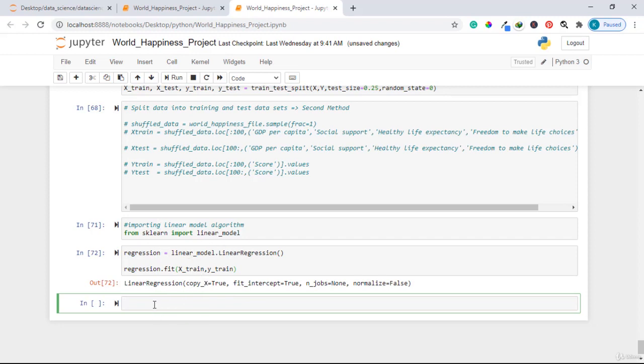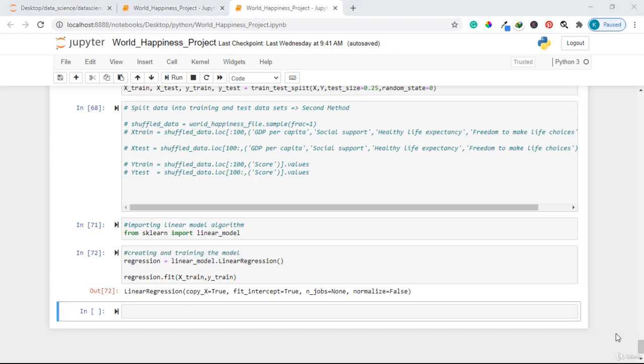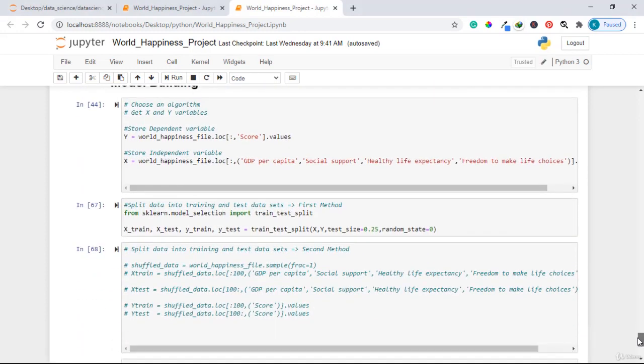The next thing we do now is to test our model that has been created, before we actually see visually how this model looks and how we can apply it. So let us test our model using the test data. In testing, if you look up here, we have the Y test and also the X test.